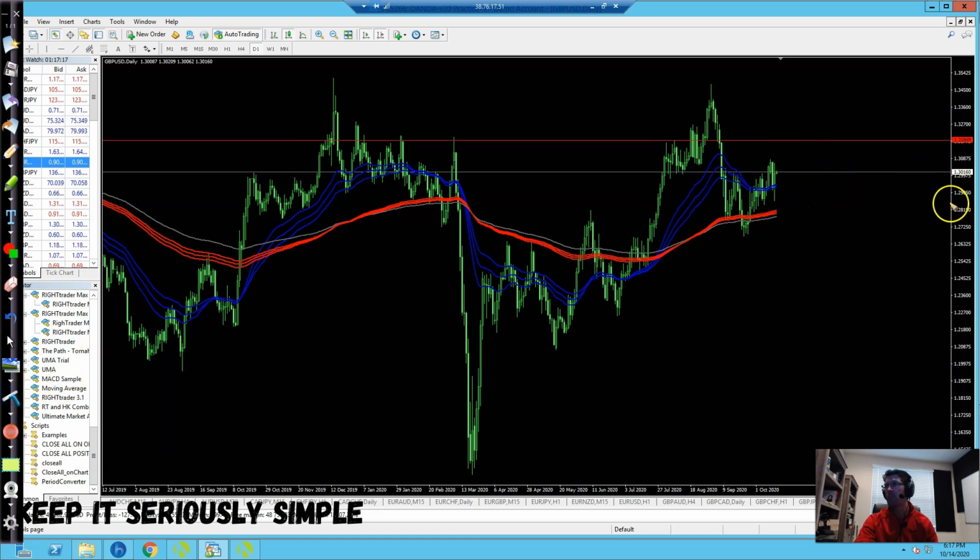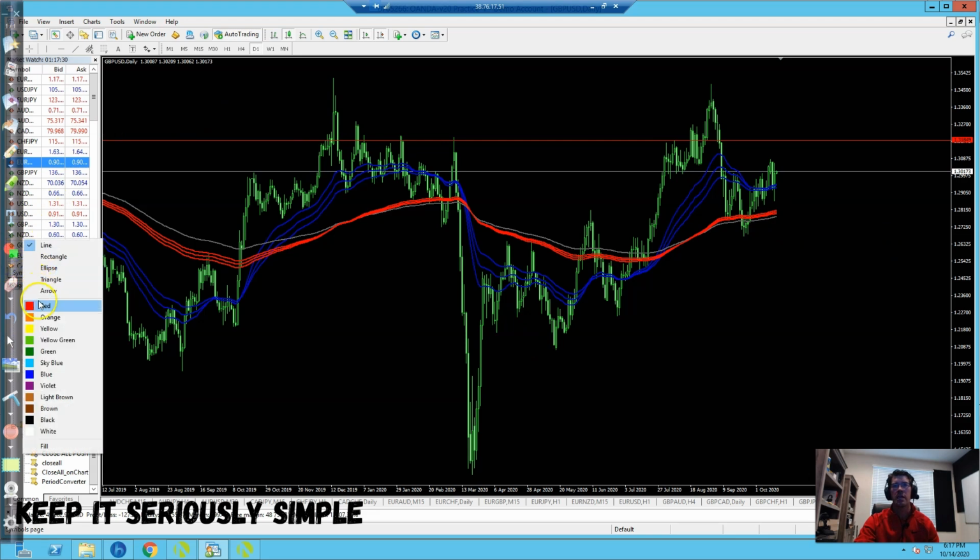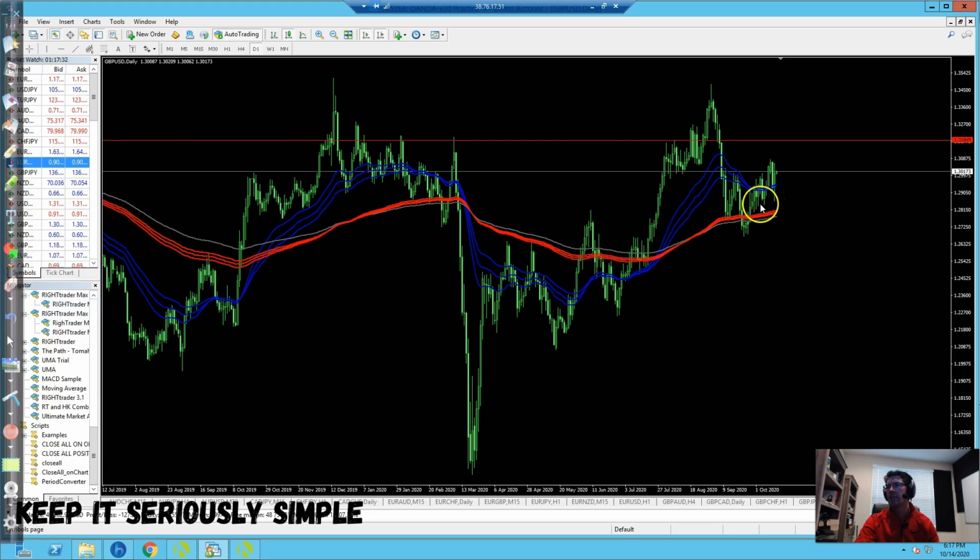But if we go back down below these levels, I think we have a pretty clean sell trade for a stop loss above this high. So that could be a sell stop order, correct? So that would look like this. If I use a red line, and let's say that price breaks below this level here, and I want to put a stop loss up above, and I want to go after this level in profit.